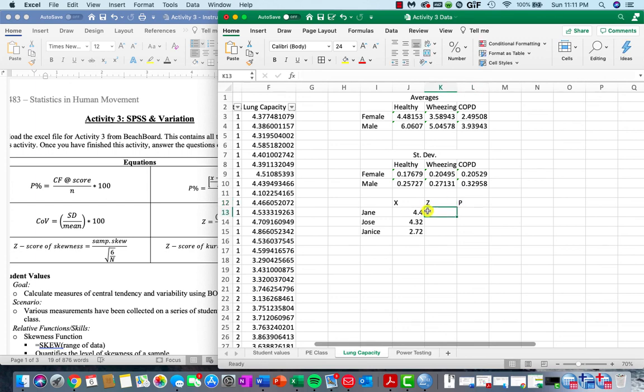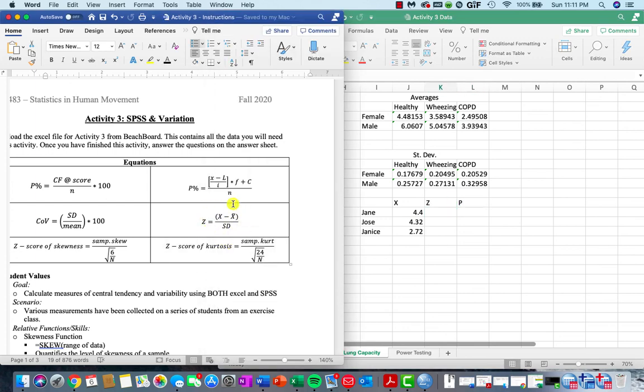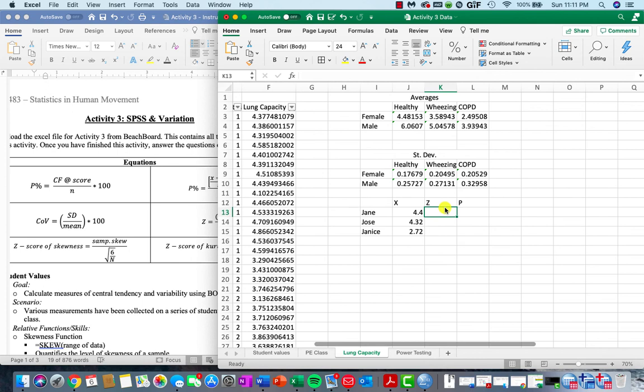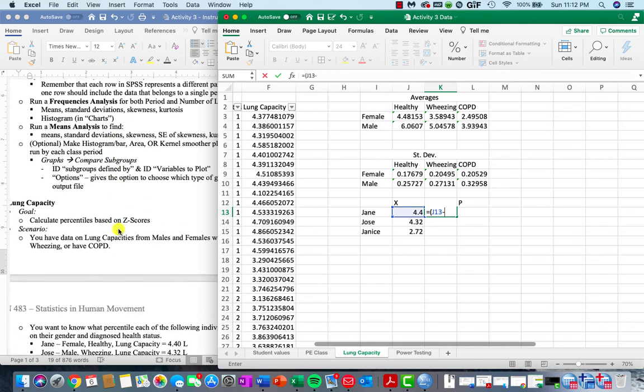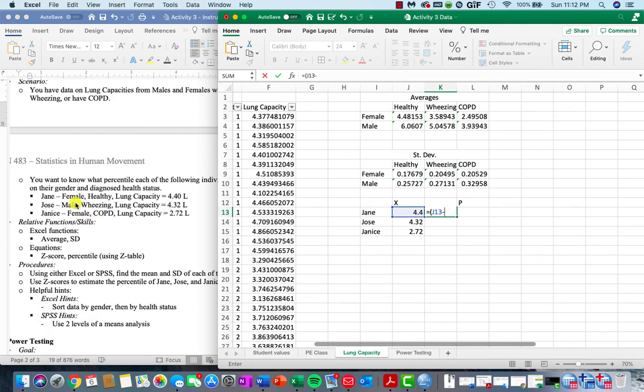To calculate the z-score, we're just literally going to type in this formula in Excel. It's going to be our raw score minus the average of the group from which that person came. If I scroll back down, Jane is a healthy female, right?